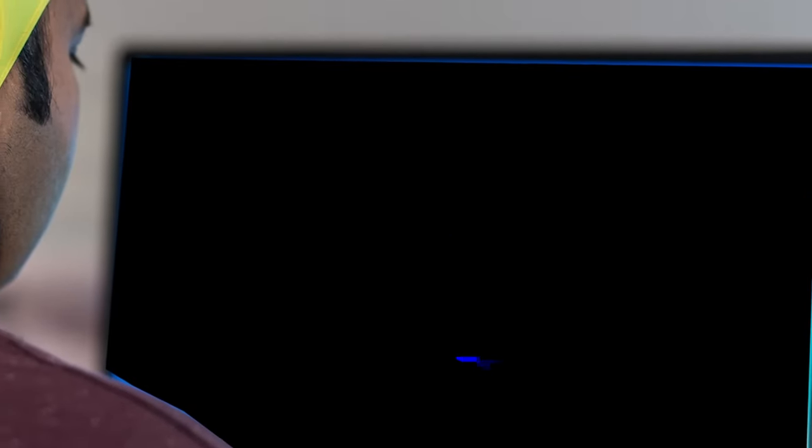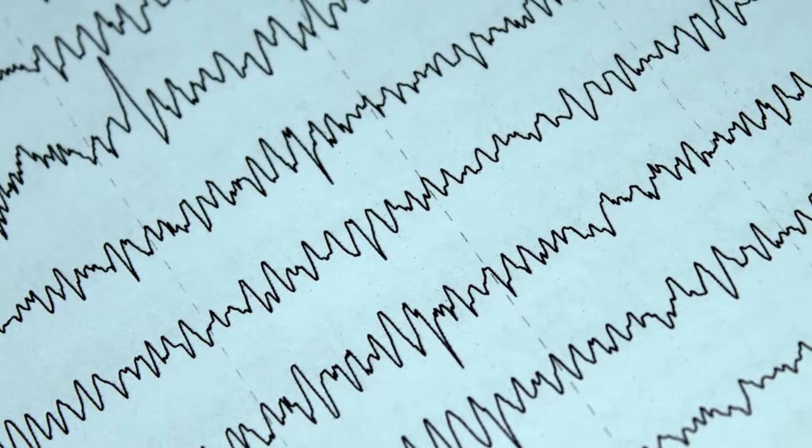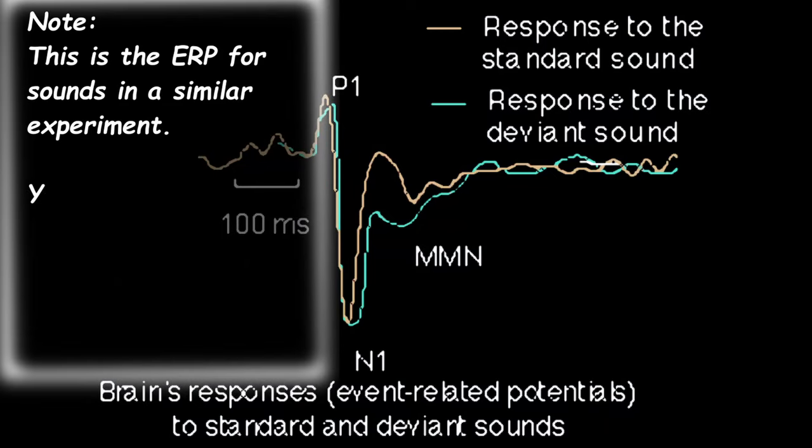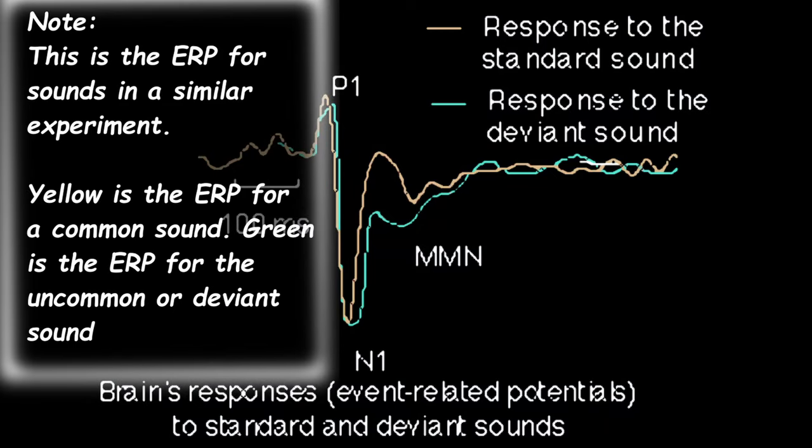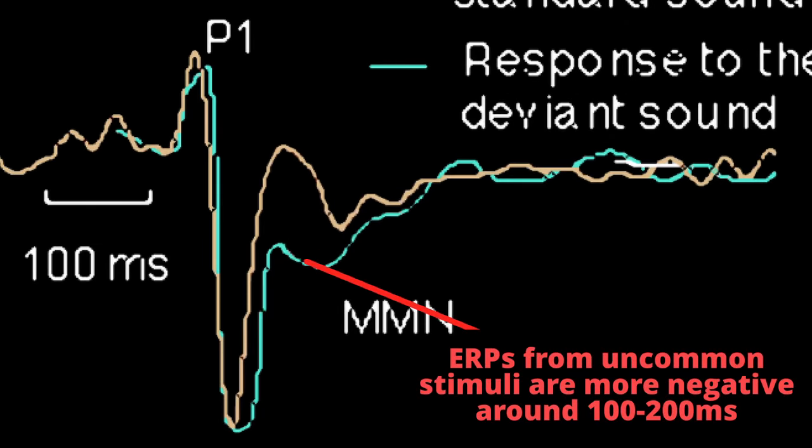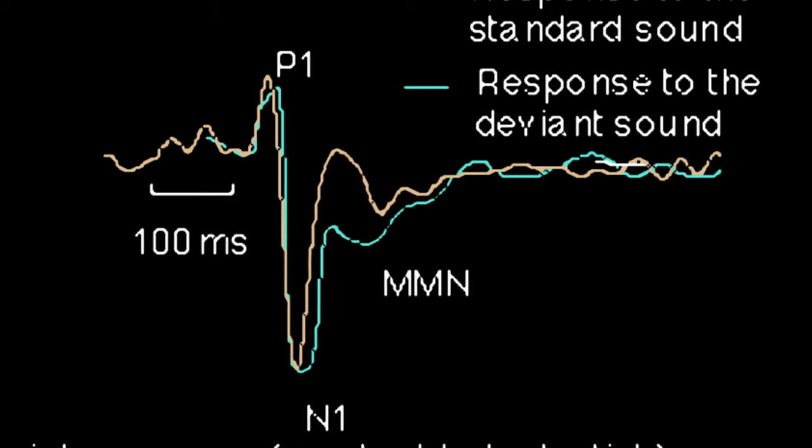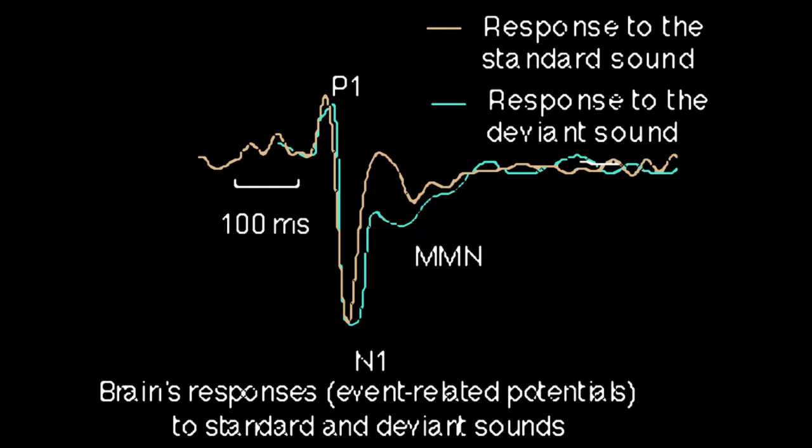So I'm going to show you some dots. Just look at them. Blue, blue, blue, light blue, blue, light blue, blue, blue, blue, blue. You may not know it, but your brain is processing what it sees. And we can put electrodes on your scalp and measure those brain waves in microvolts after you see an image. Averaging over several trials, a pattern emerges. This pattern in neuroscience is called an event-related potential. Interestingly, when you see something that is rare, like a light blue dot randomly appearing after several dark blue dots, the event-related potential gets more negative. This is kind of automatic, and you really don't have to pay attention much for the brain waves to act this way.